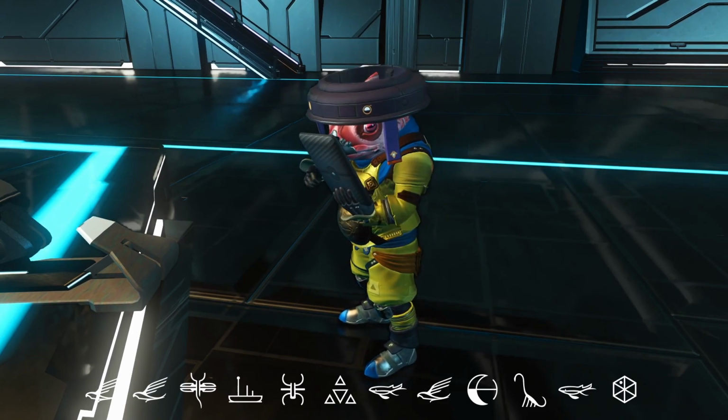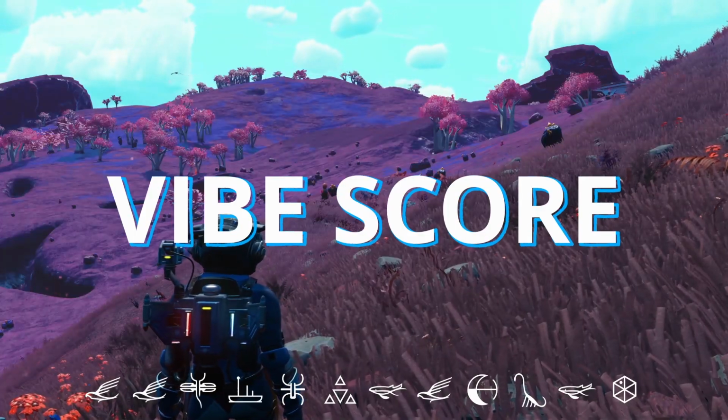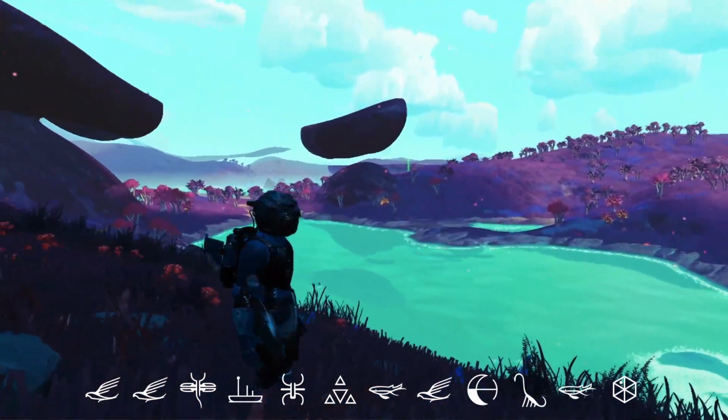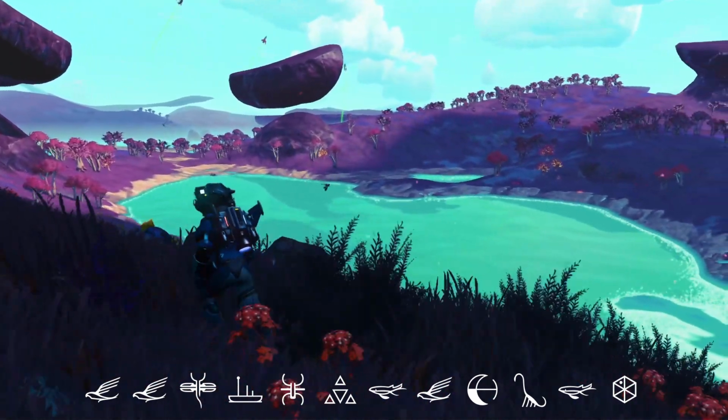Alright, let's do it. Let's head down to the planet and give this one a vibe score. Now it's time to give this planet a vibe score. The vibe score I give a planet is very subjective, but takes into consideration a lot of the different factors on kind of how it makes me feel just to hang out and vibe for a while.